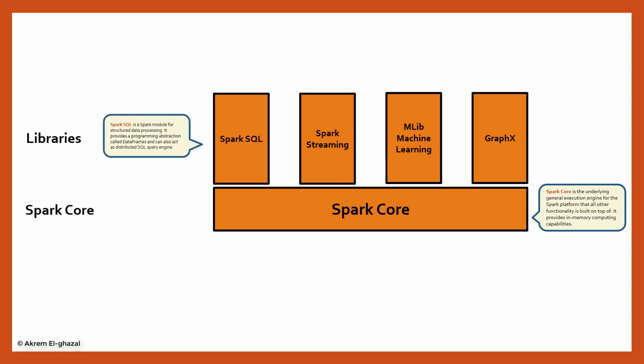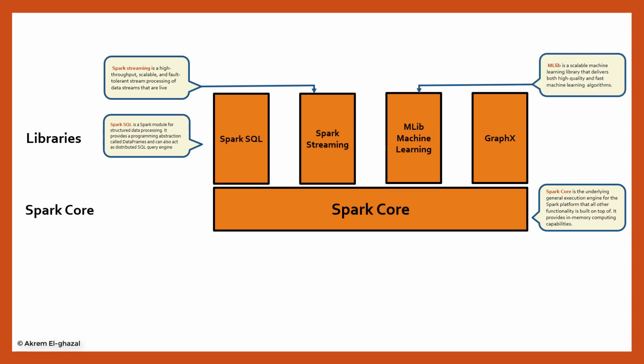Mainly the Spark SQL is designed to process structured data. The Spark Streaming is designed to process streams of data. If you have data that comes to you live, you can process this data by using the Spark Streaming library. The third component is MLlib, or the machine learning library, and in this library, Spark implemented several machine learning algorithms and they are ready for you to use.